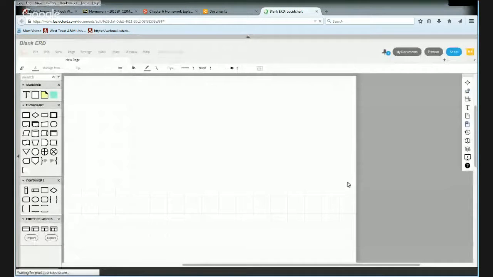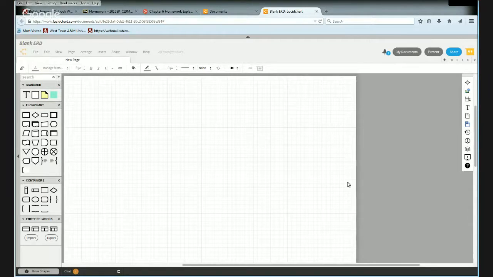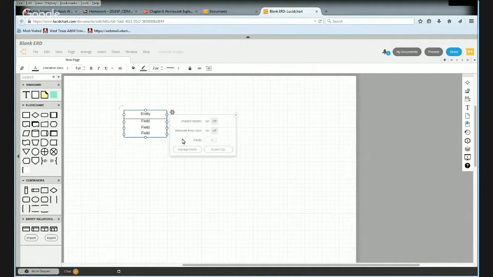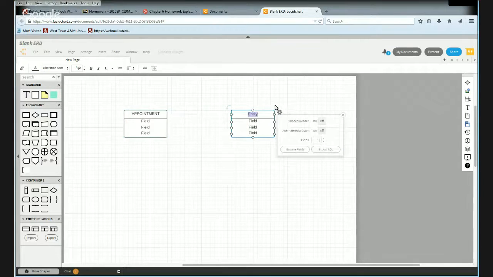It says use the descriptions of the attributes, convert the ERD into a dependency diagram that's in at least third normal form. So I'll explain what depends on what and why. So that's kind of the dependency diagram there, and what should depend on what. So right now we've got two entities. We've got the appointment entity, and we've got the doctor entity. I think we're going to end up with at least one more entity when we're done here.